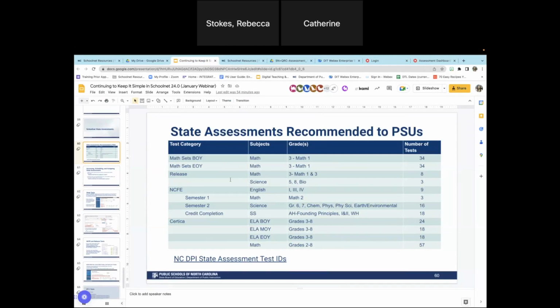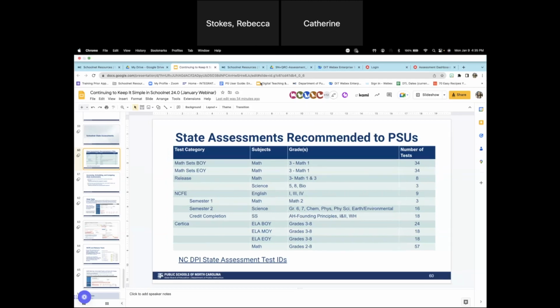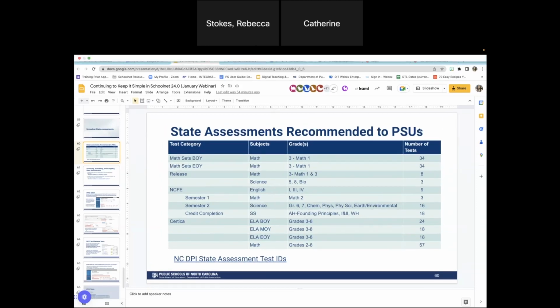Yes. Because like she said, there are released EOGs and EOCs. There's Certica testlets that are great formative assessments. They're quick 5-question, 6-question, and they're already created for you. I know somebody said that they were wondering how to get to that. I'll be happy to show you how to get to those if you would like to stay for time.